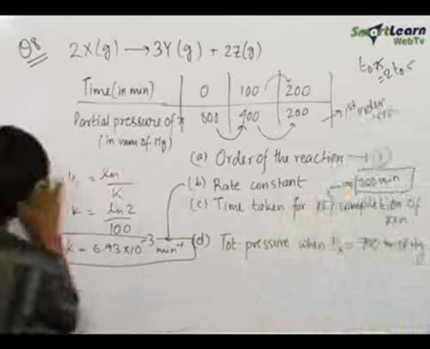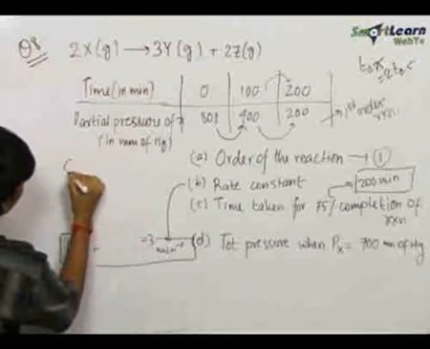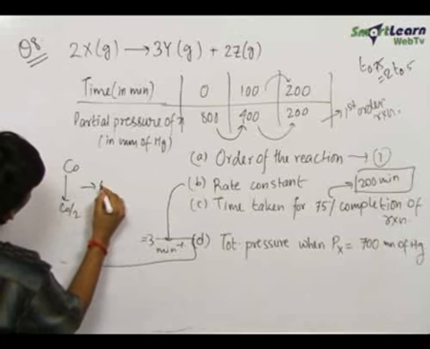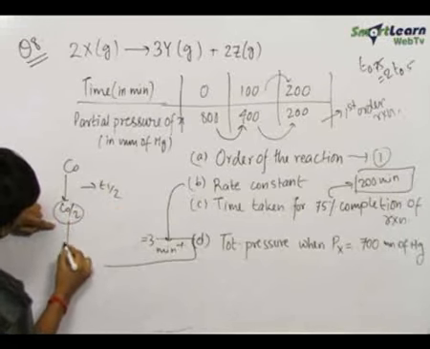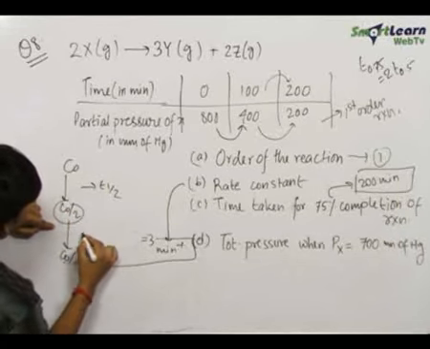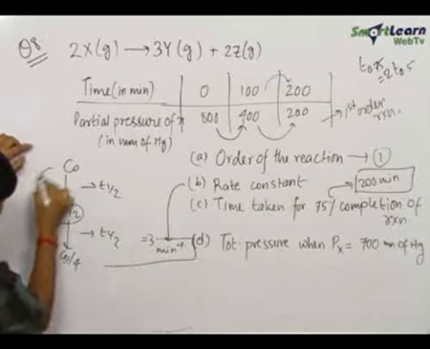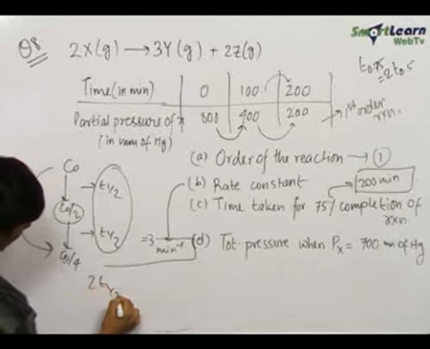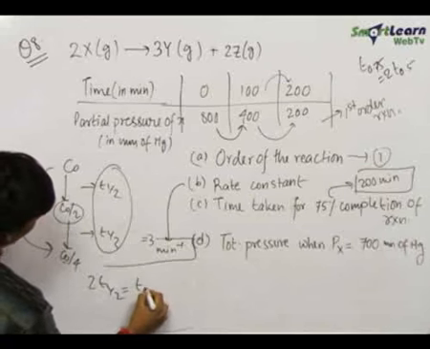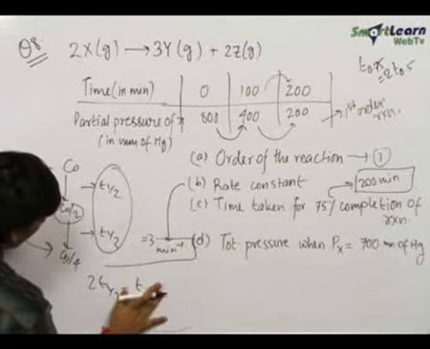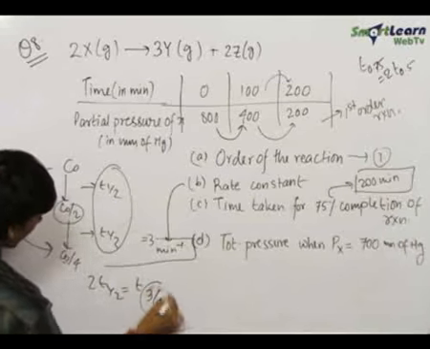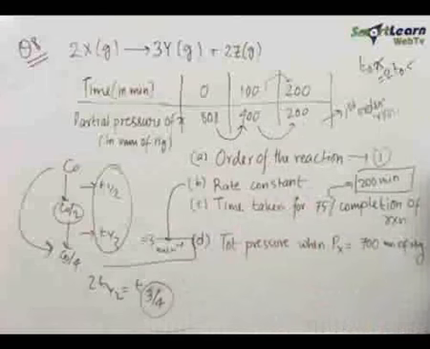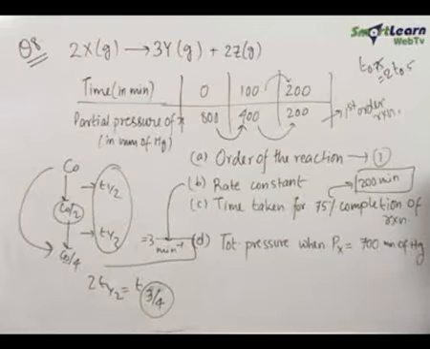This is because we know that if the initial concentration is C naught, it will reduce to C naught by 2 in T half time, and for this to reduce to its half value, that is C naught by 4, it will again take time T half. Now, from this to this, it has taken time 2 times T half, that is equal to T of 0.75, that is T 3 by 4. That is the time taken for 75% completion of the reaction. So, we directly get the value for time taken for 75% completion to be equal to 200 minutes.